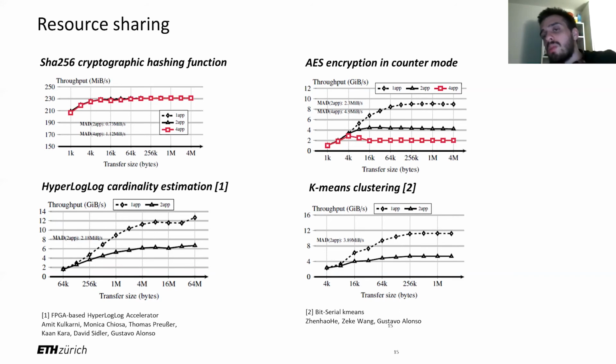Now, in each of the experiments, we run a single or multiple applications side by side, and all of the experiments are accessing the data in the host memory, except the k-means, which, due to its iterative nature, actually has the capability to use most of the bandwidth or higher bandwidth that is available from the local FPGA memory. Now, we show the throughputs for these applications, and when multiple applications run side by side, we show the average throughput and the mean average deviation to assess the fair sharing. As we can observe, the sharing in Coyote is indeed fair.